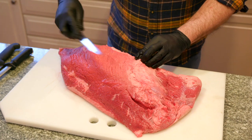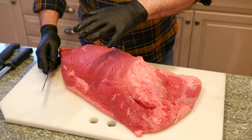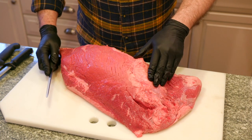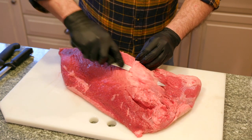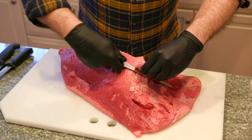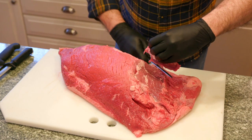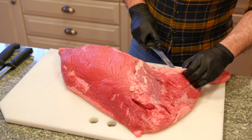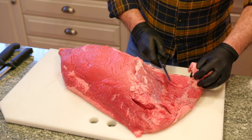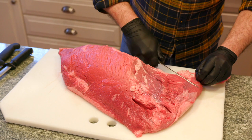The first thing I do is clean it up a little bit. These are pretty lean — there's not a lot of marbling in this cut. What I want to do is get rid of this kind of sinewy stuff. You want to cut away from you and then towards you, pulling the meat up so you're not losing a ton of actual meat. Using your hands, you can see the silver skin right here, and I obviously want to get that piece off.